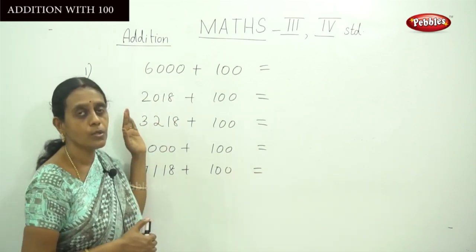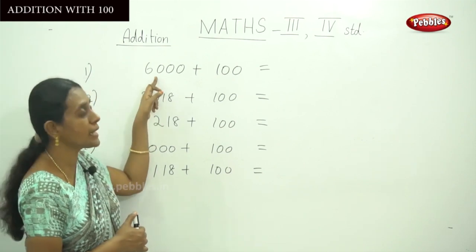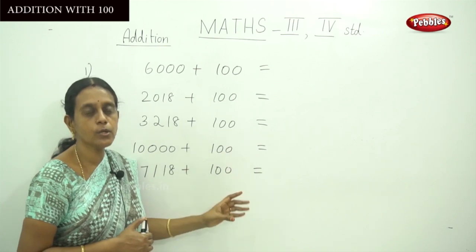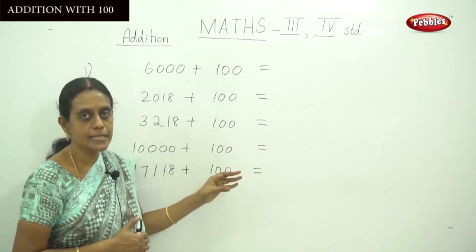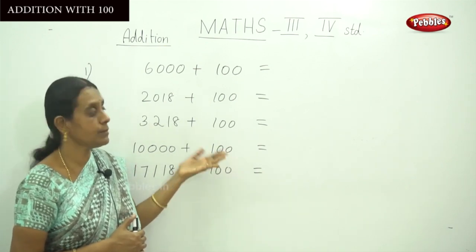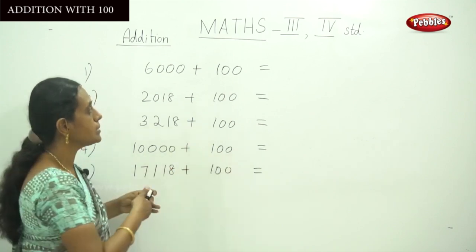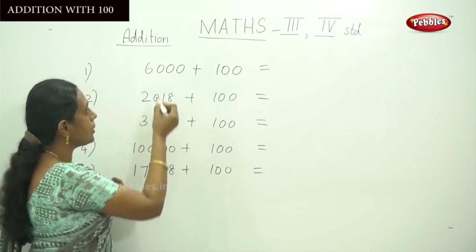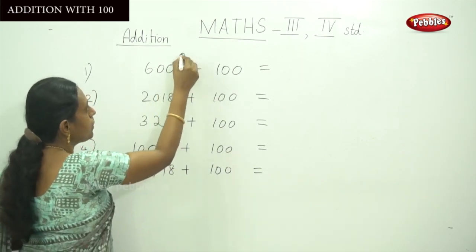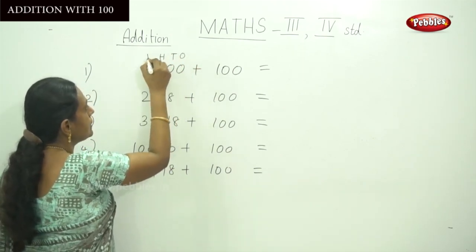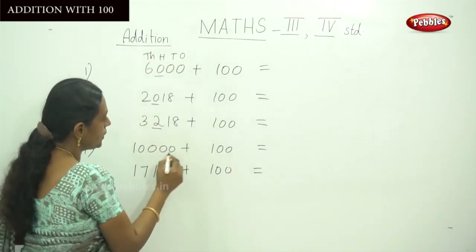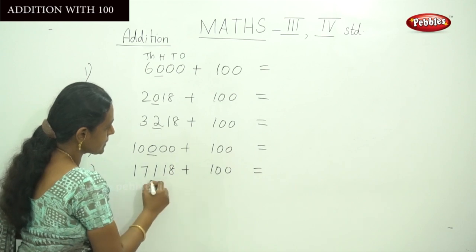Now you have to focus on your hundreds place number, children. So simple. This is similar to addition with tens. Let me discuss it as in the previous sum. Now this is addition with 100. So focus on your hundreds digit, that means ones, tens, hundreds and thousands. So this is the hundreds place number in your ones, tens, hundreds.